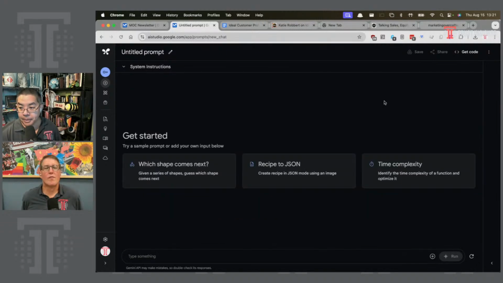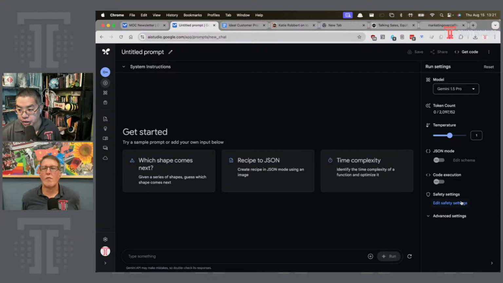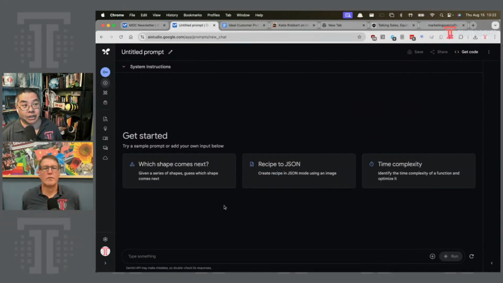That goes right there. This will work with some modification in ChatGPT, but ChatGPT only allows 8,000 characters. So you're going to have to do some modification of the prompt if you want to work in ChatGPT. I also use Gemini because Gemini can hold an awful lot of data.